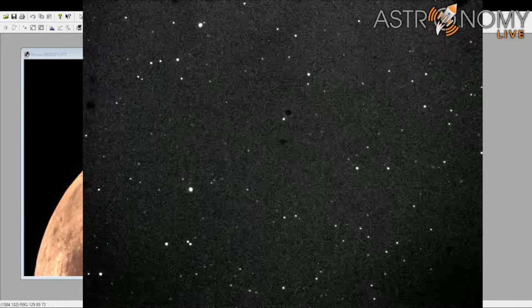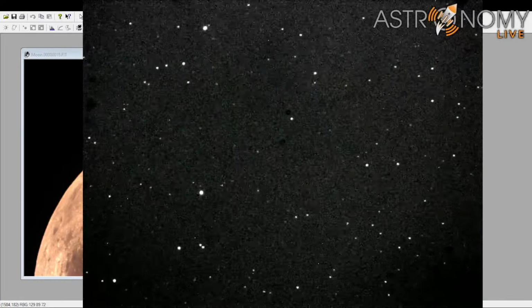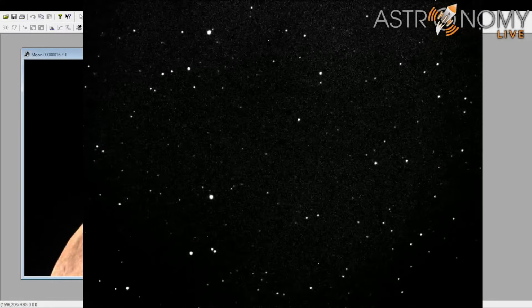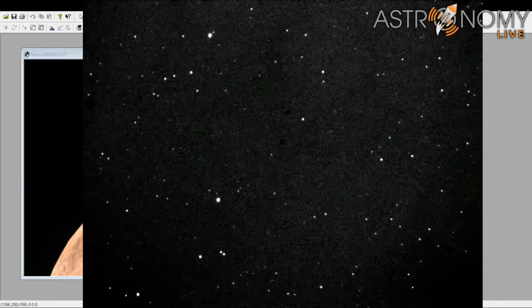So there you go. As you can see, we can't fit the whole moon in the frame. Not even close.